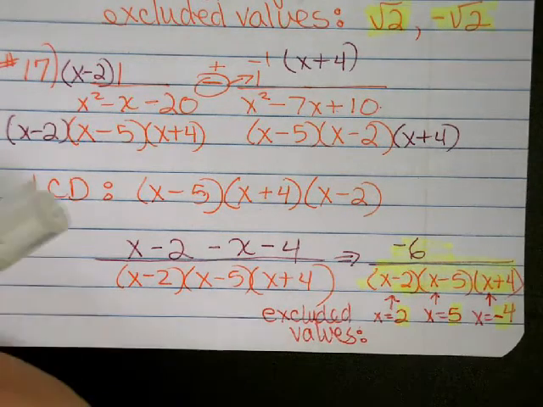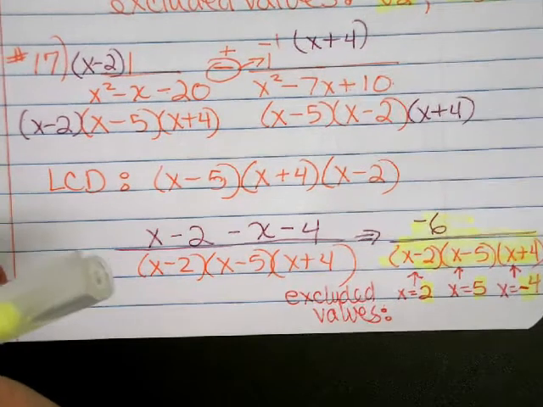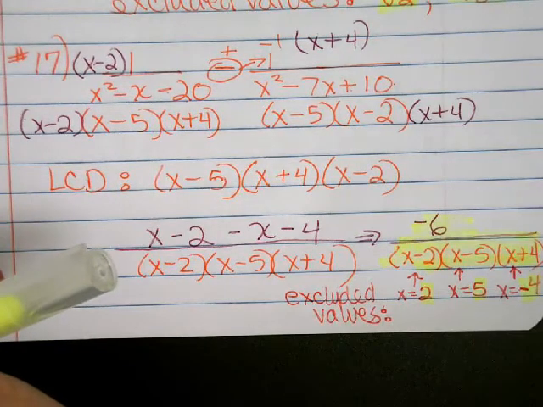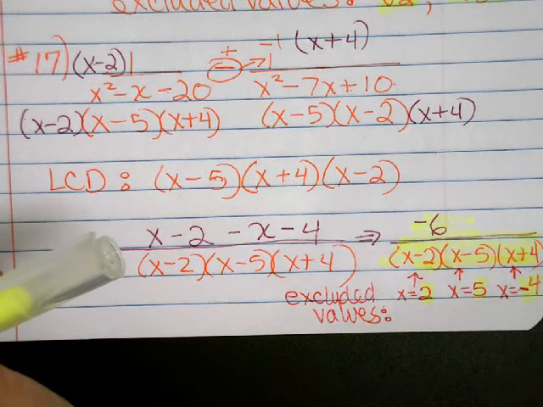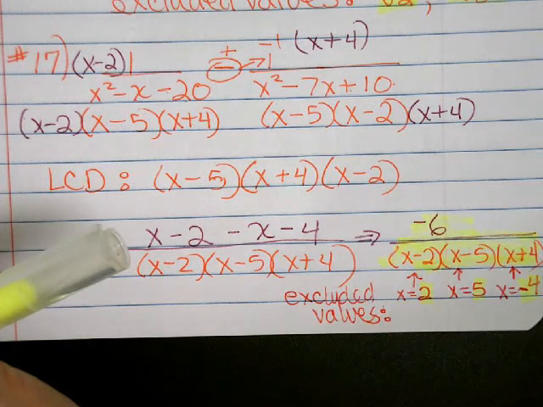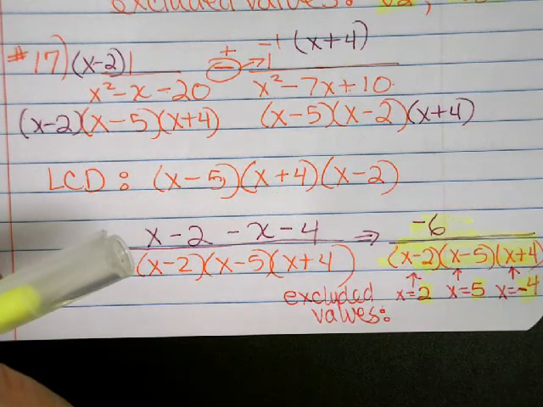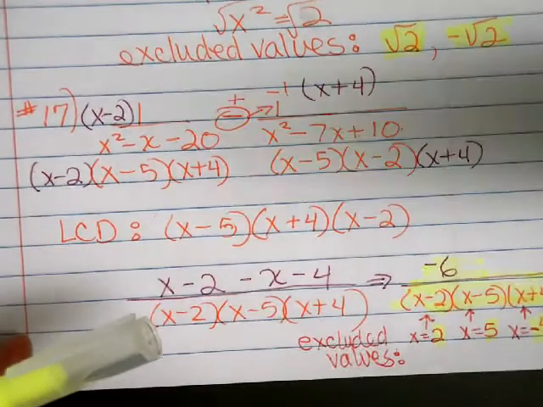These are excluded values. So here's your sweetheart, negative 6 in the numerator and beautiful binomials in the denominator. And for the three values, I don't think it says numerical order, so you're good. That was fun. You know the rules, you can play the game.